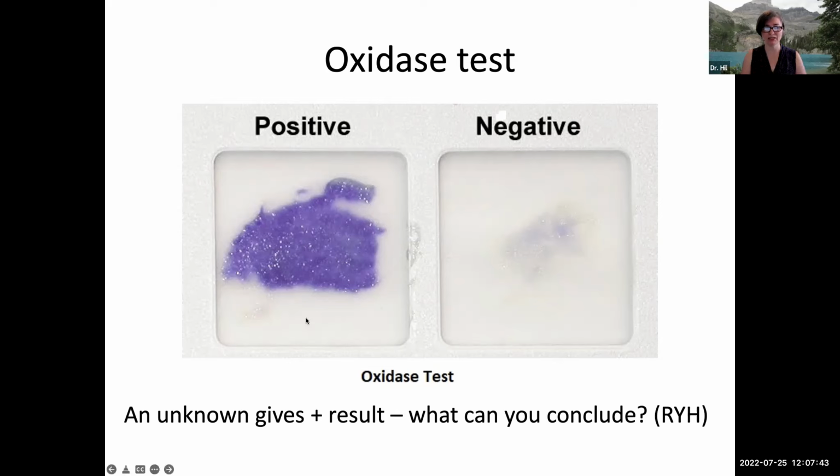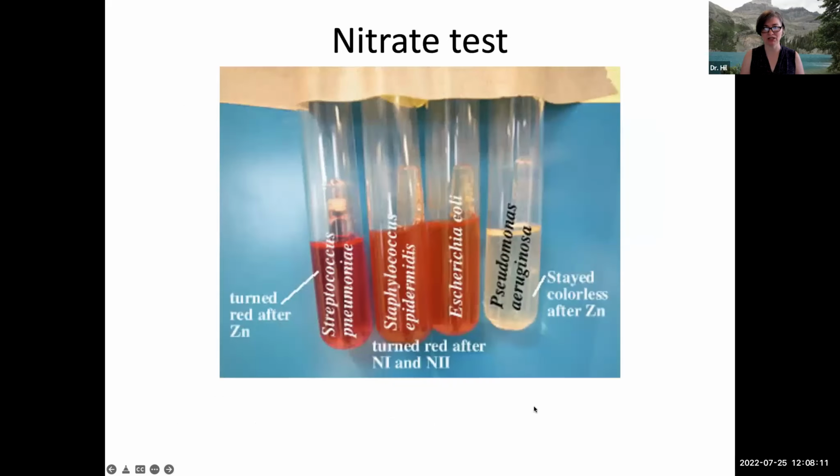So when this is positive, we can be sure that the organism's able to do aerobic respiration. This alone wouldn't tell us exactly what its oxygen preference is. This wouldn't tell us the difference between an obligate aerobe and a facultative anaerobe, both of which can grow in oxygen and use oxygen. And this result doesn't tell us that for sure something can't do aerobic respiration. So we want to be careful in terms of what we conclude from these by really understanding what they're telling us.